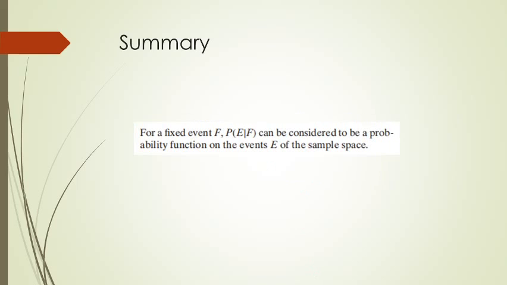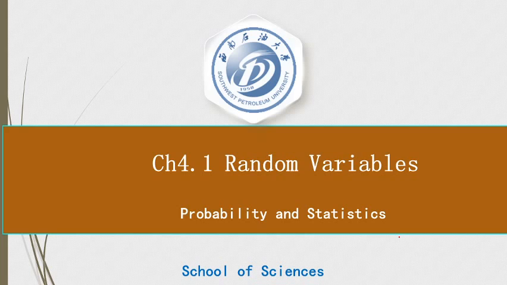And finally, the conditional probability is also a probability which satisfies the three axioms, and you can take this conditional probability as forming the new sample space of F. Okay, form the new sample space as event F. You take event F as a new sample space. So that is I think all of those. We are not going to start chapter 4 this time. So we will stop here today.